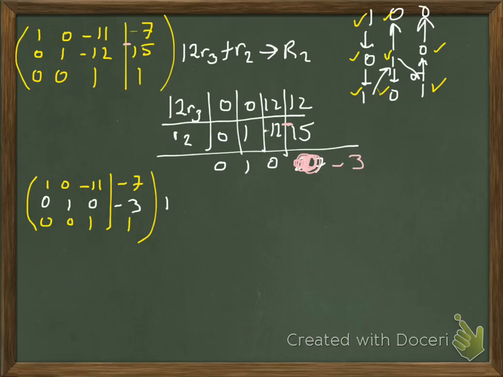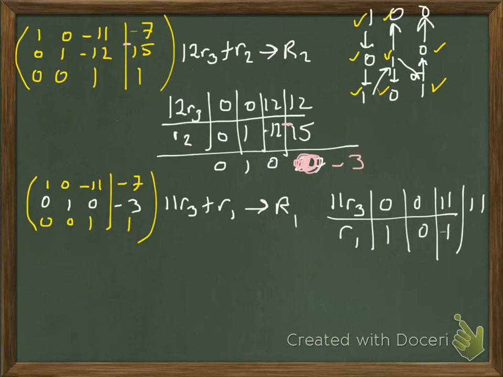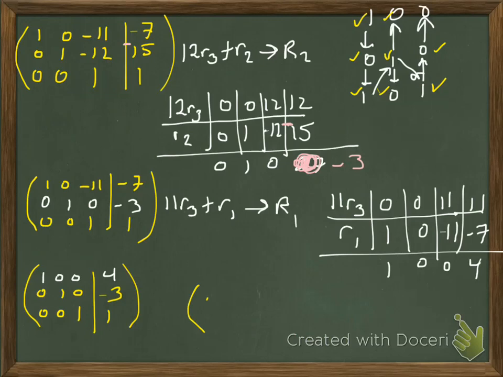And we are just about home free. We have one more step. We have the negative 11 there that we would like to make a 0, and that's in column 3. So we use row 3. The opposite of negative 11 is positive 11. So positive 11 row 3 added to row 1 to replace row 1. So row 1 becomes 1, 0, 0, 4. The bottom 2 rows are unaffected, and top row becomes 1, 0, 0, and 4.